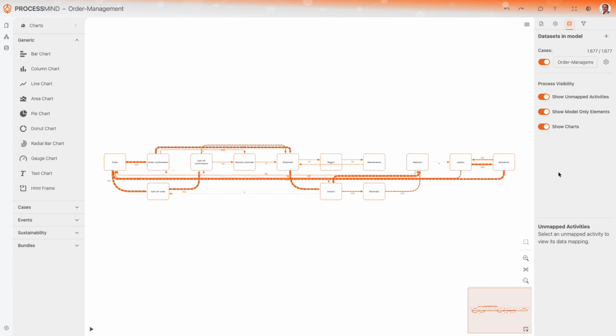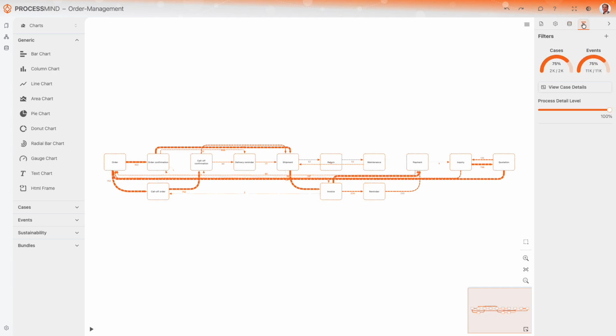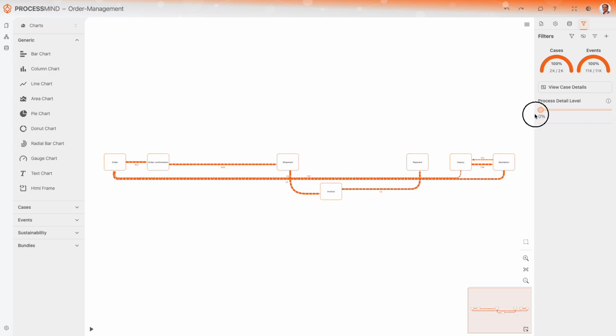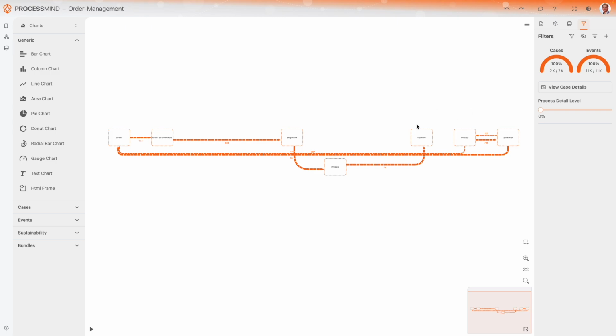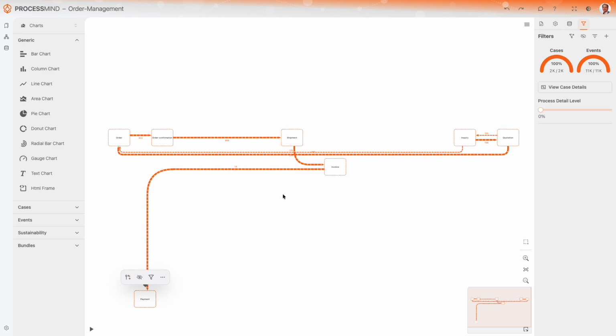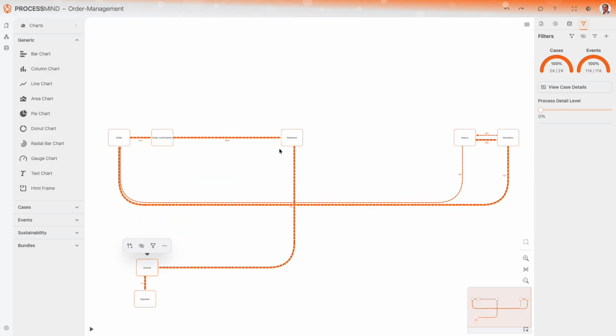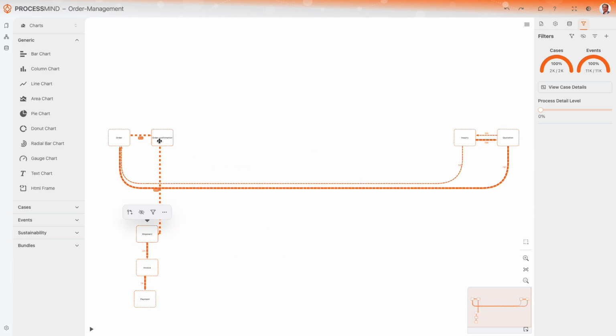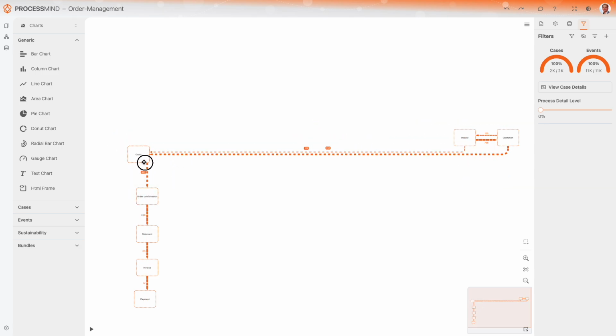So here you have all the activities and the relations between them, and I can already start looking at some of the data. So for instance, I can see here that I have 16,717 cases, and I can see on the filter side a little bit more information about a number of events, for instance. The first thing I'm going to do is here bring down the activities or the process detail slider, which gives me a better overview of what the happy path of the process is. If I don't like the layout as being going from left to right, I can also position it myself, and in the very near future we have an algorithm that does it automatically for you as well. But for now let's just replace it manually a little bit and make the layout a little bit different.